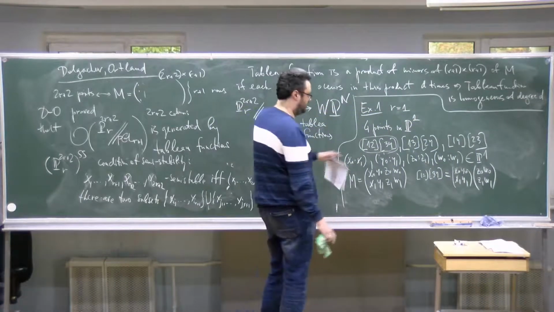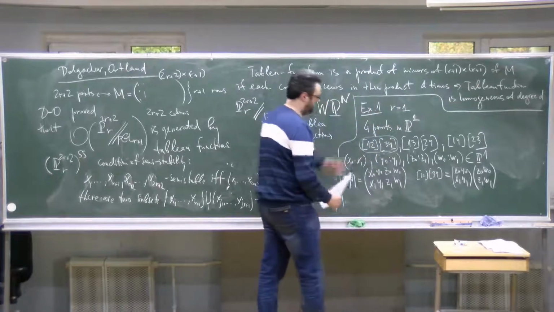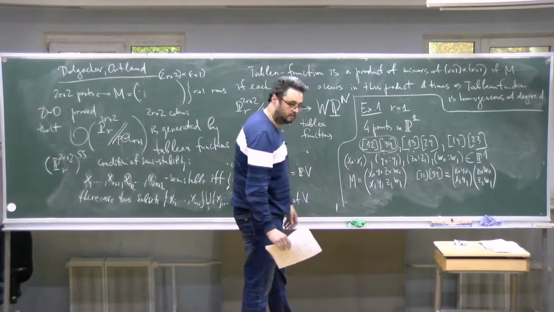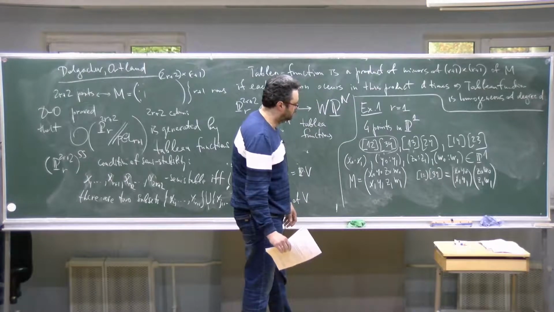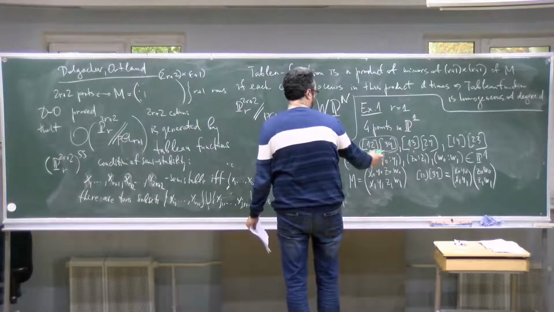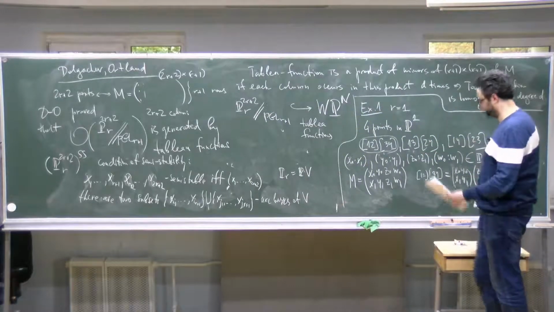And take a third product, a third element, right? We have 3 elements. You can actually define a product of 2 functions. A product of 2 tableau functions will again be a tableau function, right? So we have the following Plücker relation on these tableau functions.